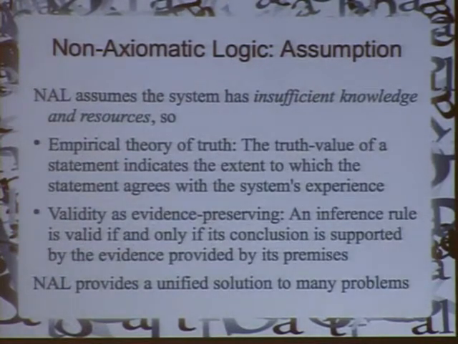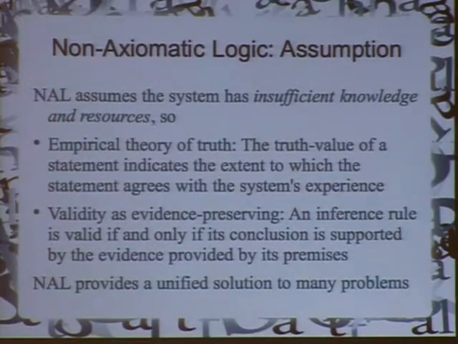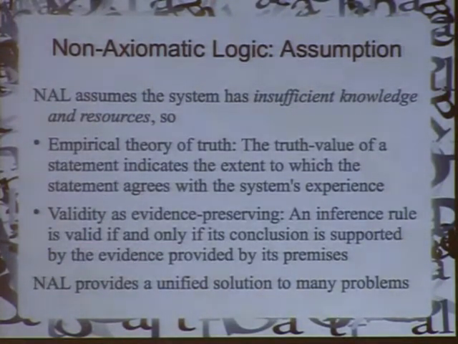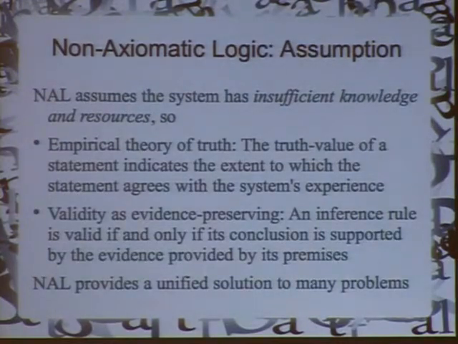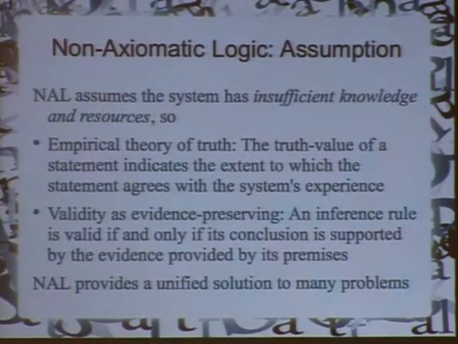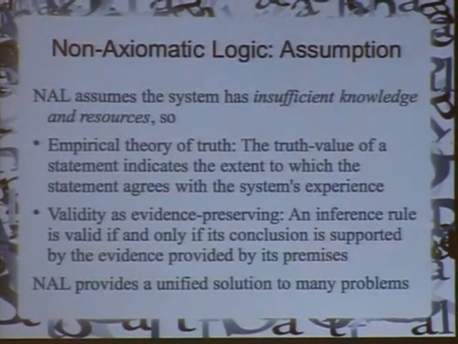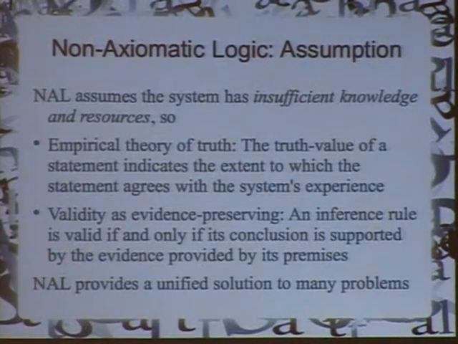And the second one is: what is valid inference? According to this new definition of truth value, in my system, valid inferences are the rules where the conclusions are evaluated according to the evidence provided by the premise. Again, it's not justified or compared with the model or reality. Based on this semantics, the logic provides a whole bunch of solutions to all the problems I listed before. I don't have time to justify my conclusion, but if anyone is interested, we can talk about that afterwards or you can read my publications.